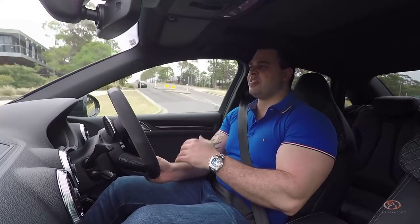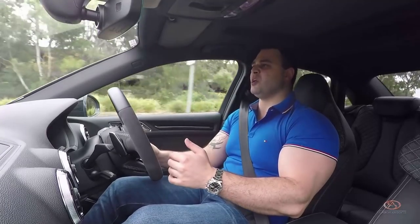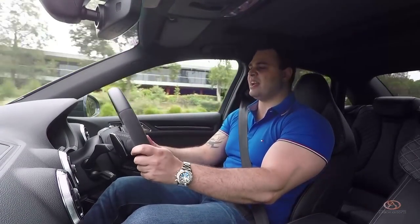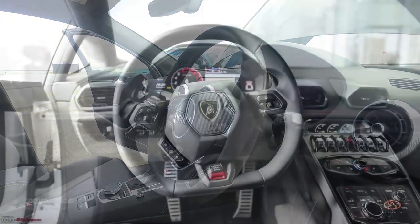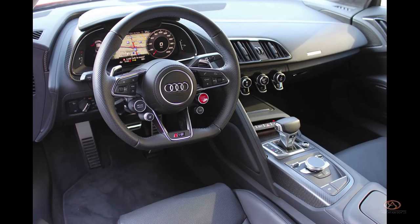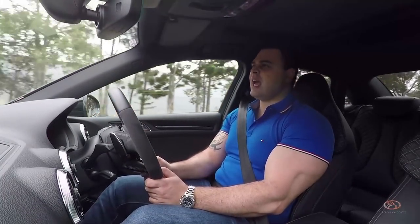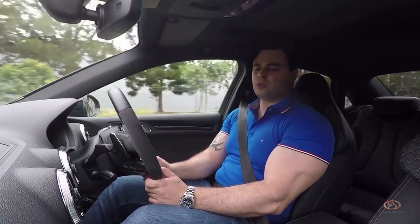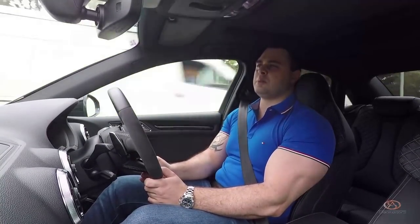I favor that, and I think that's awesome, and that's what we all want. Something where you feel like you're in a car that's even better. The steering wheel is very similar to the one that you find in a Huracan, same sort of shape, and the same one that you find in an Audi R8, which is a rather cool taste. That's really cool. With this car overall, Audi have done an impeccable job, and now it's time to see how well the BMW M2 stands up to this.